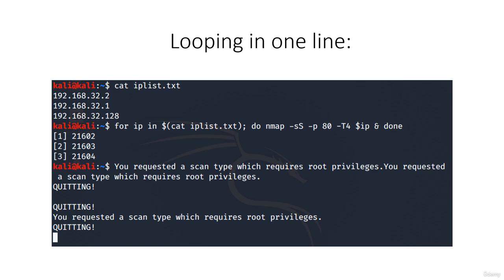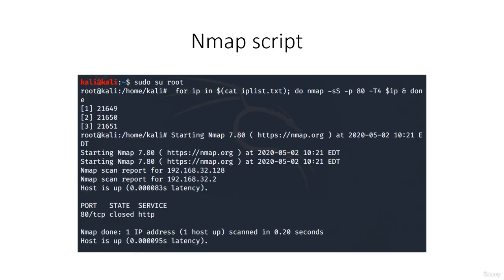However, the script requires root privilege. Now in here, as you can see, -p means the port, -ss means stealth scan, and -t4 means the scan speed, and the t4 speed ranges from 0 for slow and stealthy to 5. Stealthy to 5 is fast.